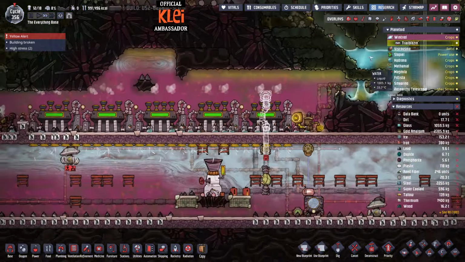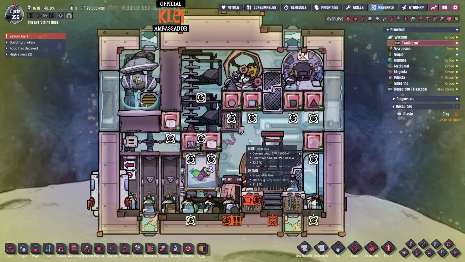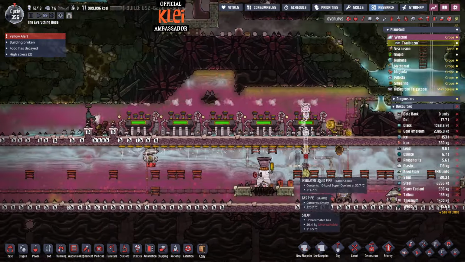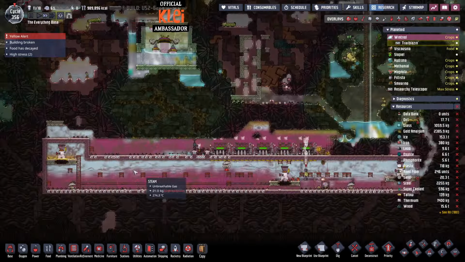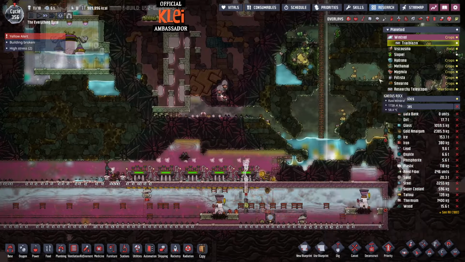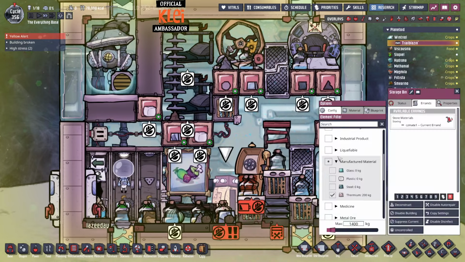Cool, and I want to get that rocket going. How much oxygen have we got here? 1400, nice. That is a lot of oxygen. Okay. Yeah, then we'll just get rid of the sour gas. We will have a sour gas boiler in the future. That is in the plans. We haven't got there yet.